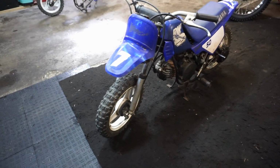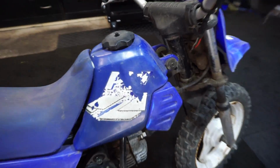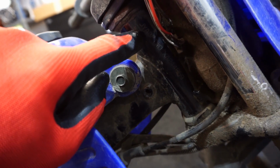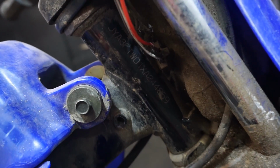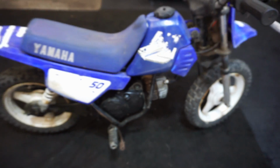Alright, check it out. So, looking at the VIN, this thing is a 1999. You can see the VIN right there. You count 10 letters from the left, so 1, 2, 3, 4, 5, 6, 7, 8, 9, 10. And it turns out it's an X right there. So X lines up with 1999. So it is in fact a 1999.